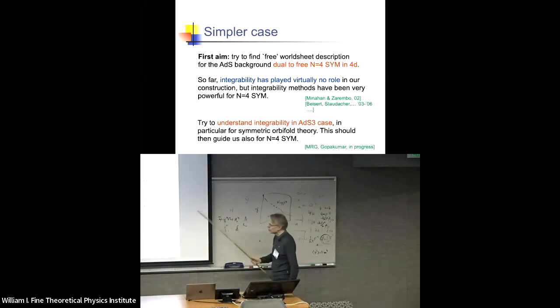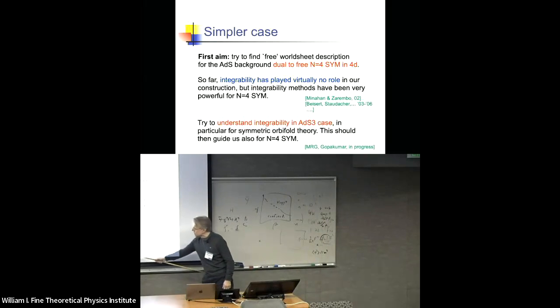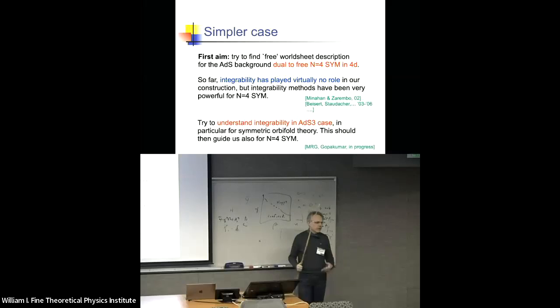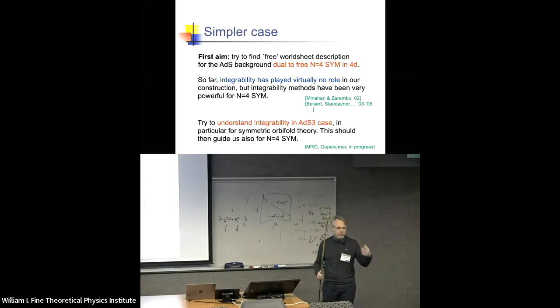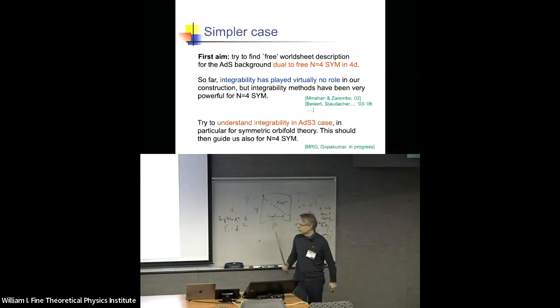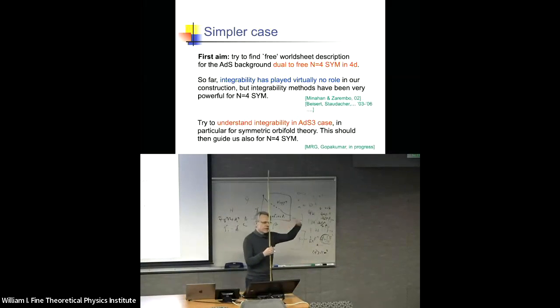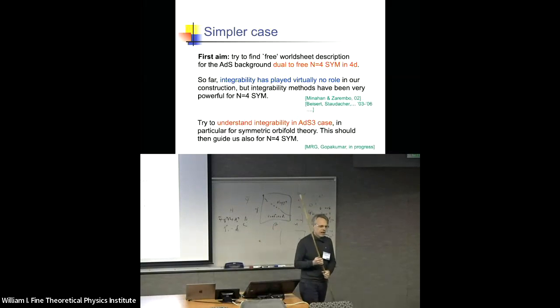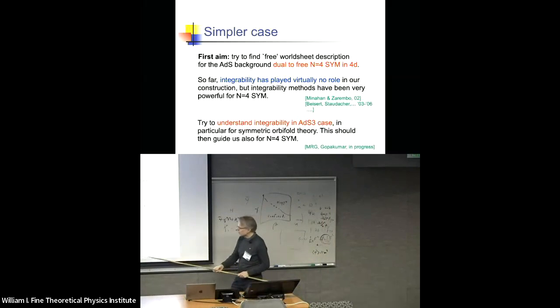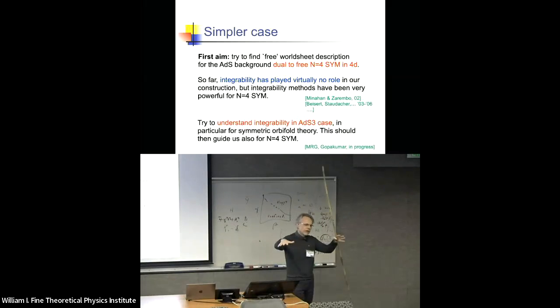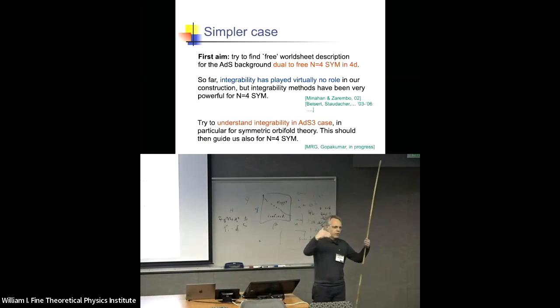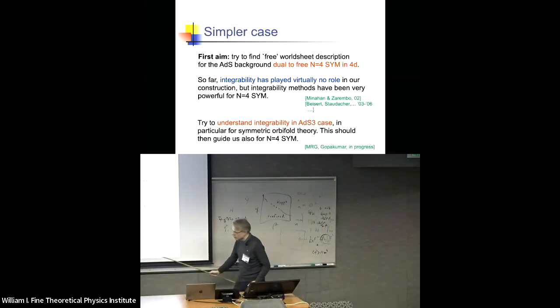So what we feel we should do is we should try to do the same analysis for the symmetric orbifold, try to understand the perturbative anomalous dimensions of the symmetric orbifold in a language that looks like a spin chain, and then identify it with the corresponding quantities in the worldsheet theory to understand the role of integrability. And our hope is that this will also guide us. In particular, this is likely to relate left and right movers together in a non-trivial way, and hopefully will also guide us for how this will work for N=4. So this is what we're currently working on.